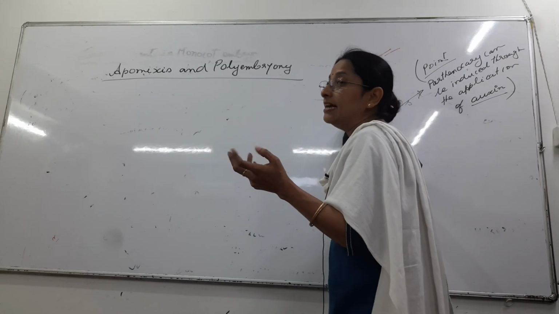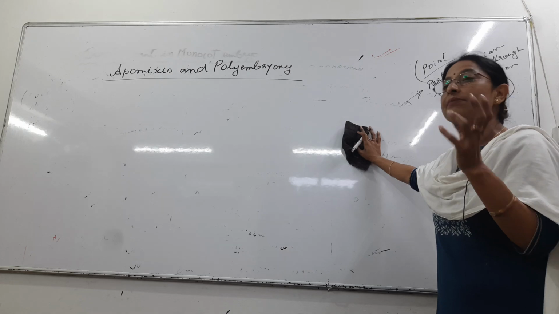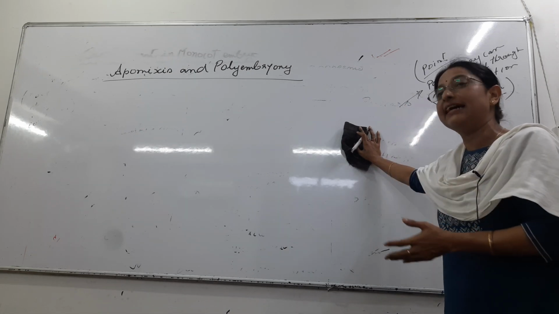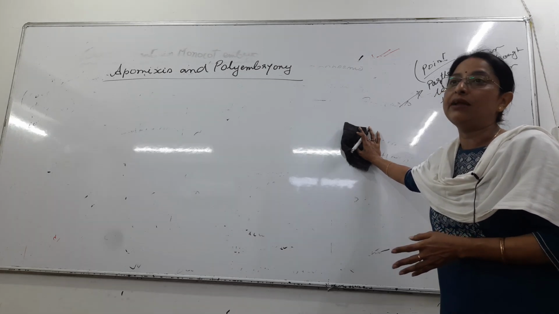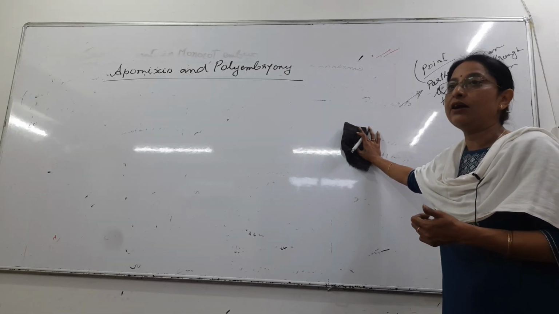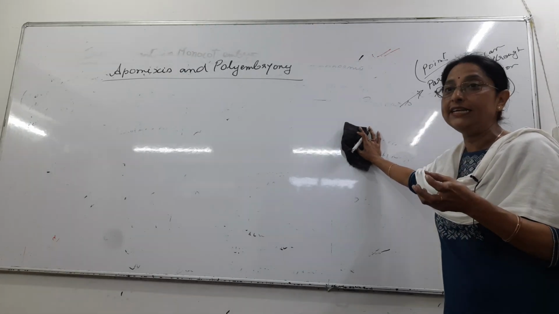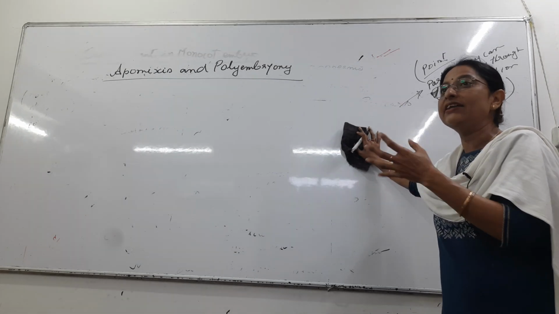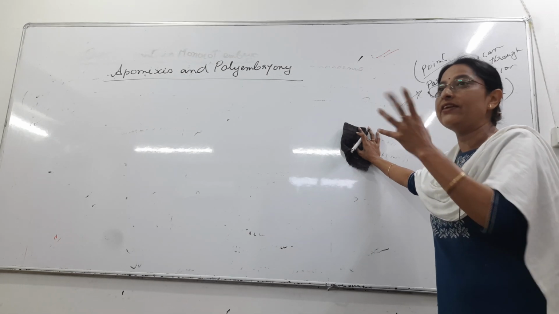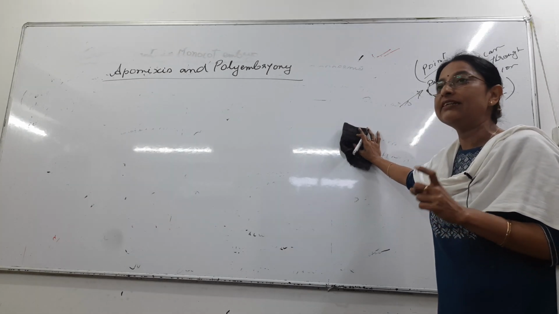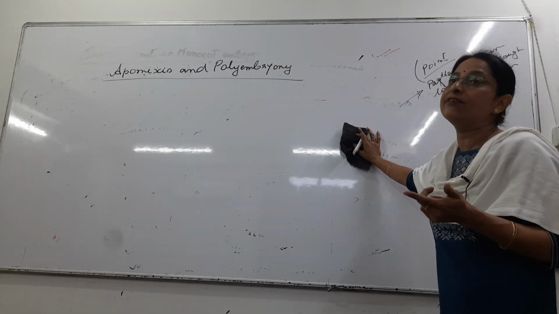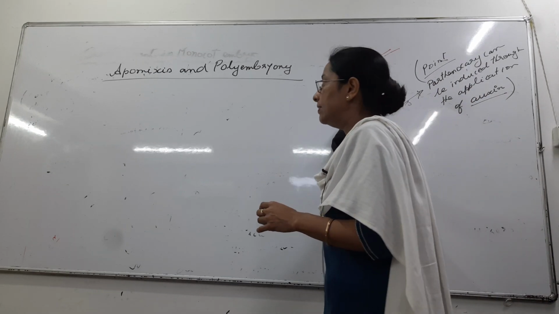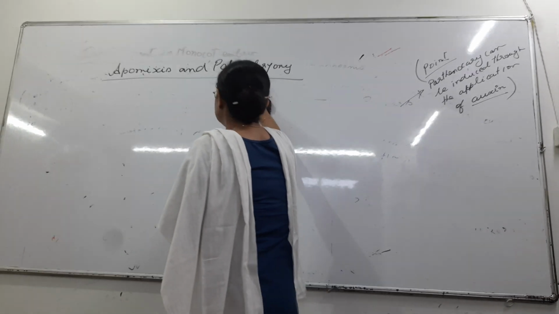Third condition could be that no zygote is formed, but some other parts of the flower have started behaving like an embryo. Started behaving like an embryo means, whenever we talk about an embryo, specifically we are talking about its ploidy. So any cell that would start behaving as 2n and then divide and redivide to form a group of cells, and from there the radicle and the plumule will develop, is what we mean by saying it starts behaving like an embryo. It could be the integuments, it could be sporophytic tissues, etc. Right? That's somewhat how we understood this word.